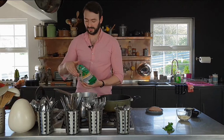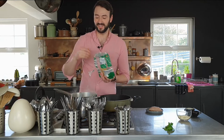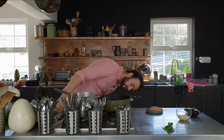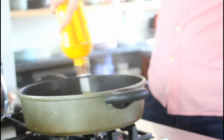Okay, our pasta's there. Oh, nice, should be just about right. Okay, so we just want to turn on the heat here and add a little oil to the pan.